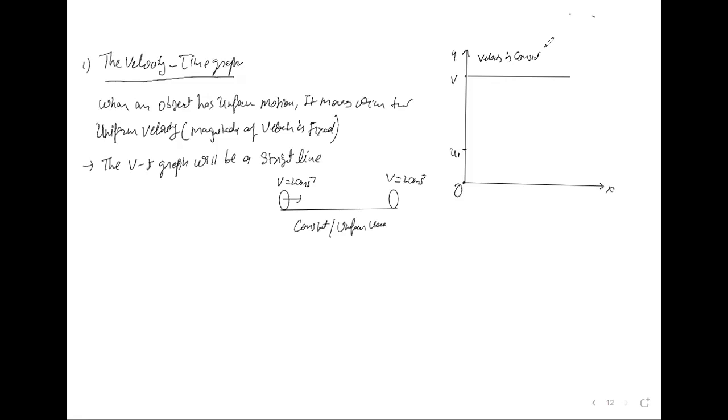Now suppose that there is a time interval: time 1 second, time 2 second, time 3 second, time 4 second, and the 5th second. So if somebody asks you, what is the distance covered in the time interval? This is actually from this question. The distance, or we can say the displacement. Okay, distance or displacement.